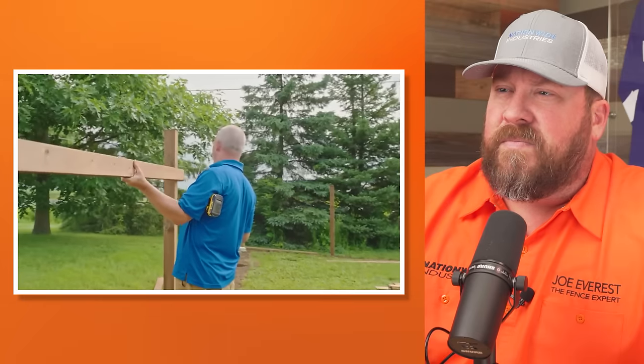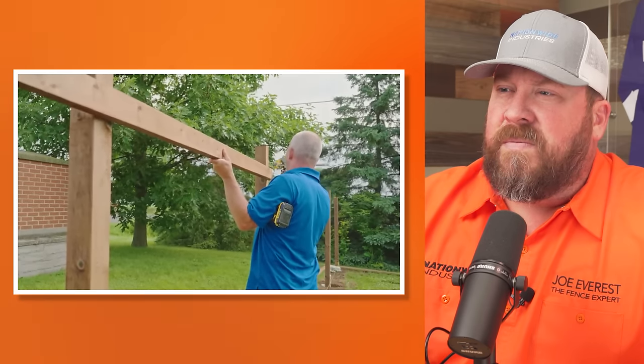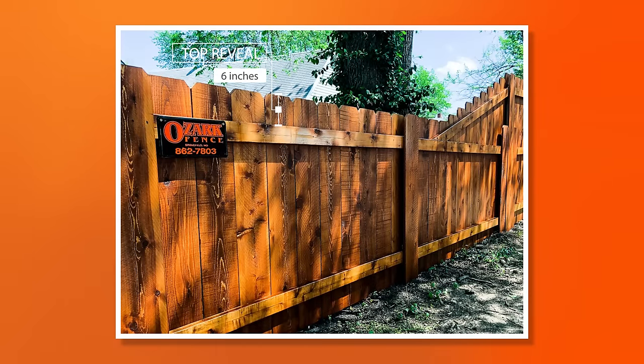His system is to get the board installed around 6 to 8 inches from the top. When screwing fence boards on, he likes to be 6 inches from the end — it helps minimize the risk of the wood splitting. That's a 6-inch reveal. Per ASM standards, you want 6 inches from the top of your picket to your fastener, and the same on the bottom — 6 inches from the bottom of your picket to the fastener. It reduces warping and twisting, makes the fence look nicer, and gives it more support.